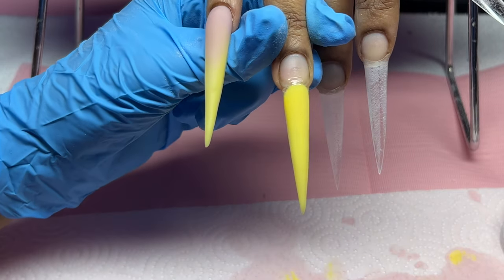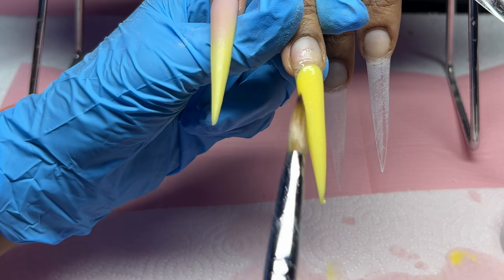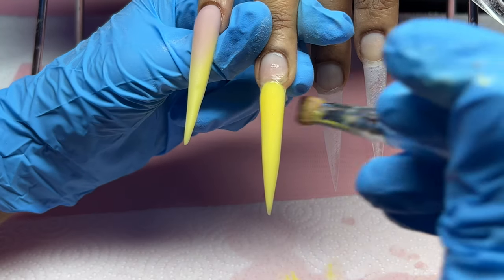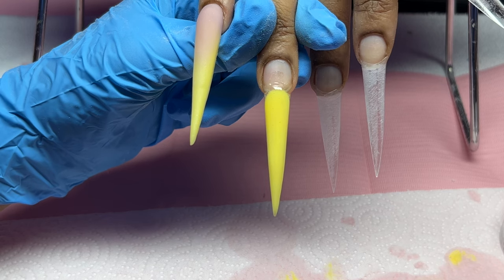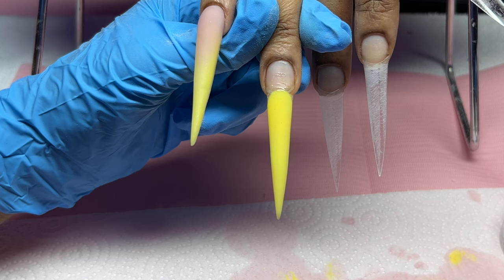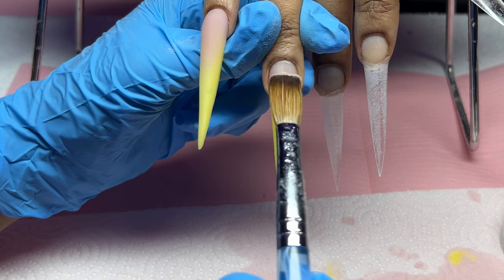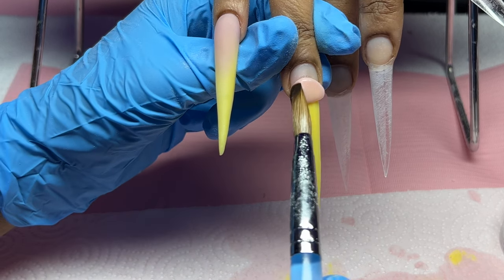Normally I don't do that because I don't like when the nail tip shows. So after I do that, I go back and wipe down the nail so that the acrylic powder can cover any nail tip that may be visible. The brush is also slightly tilted as I'm doing that so that I'm not directly wiping down the sidewall, because like I said, I think it looks funny and it just doesn't look as clean when you can clearly see a white or clear nail tip underneath the acrylic powder.